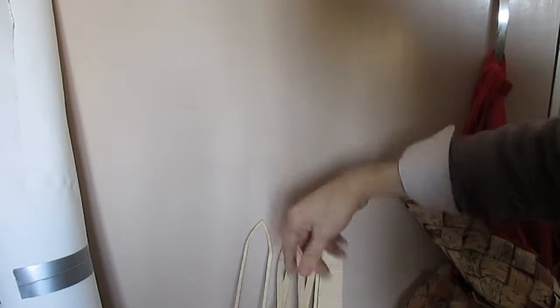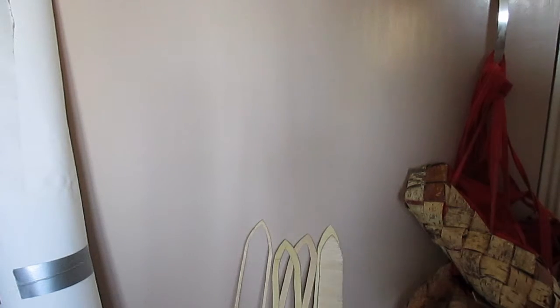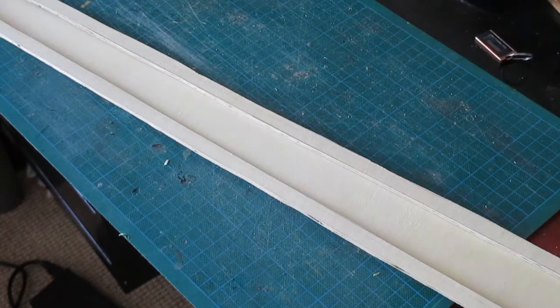I'm gonna glue these things together and get them into shape.